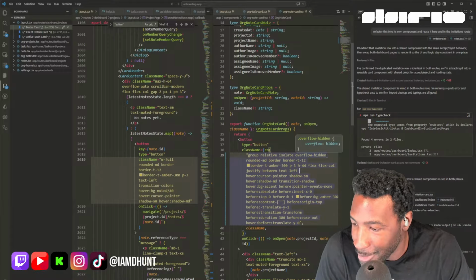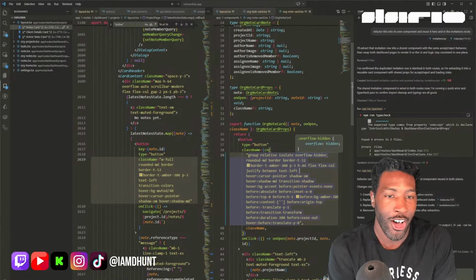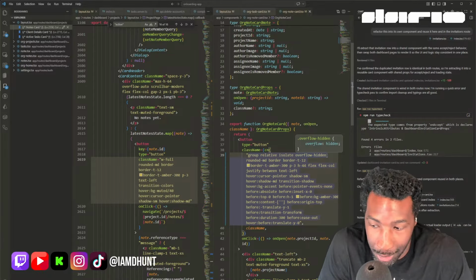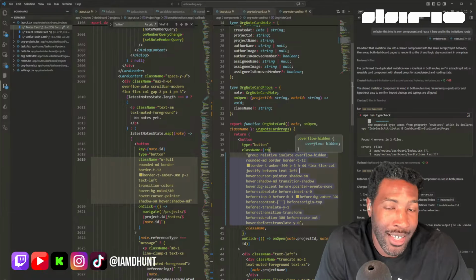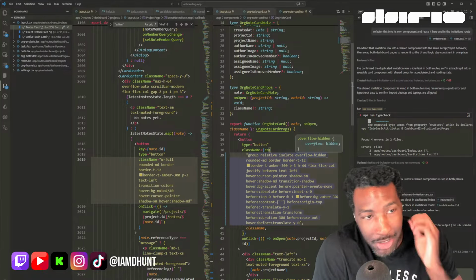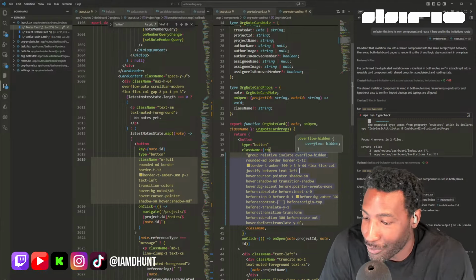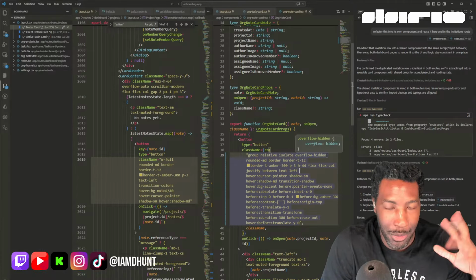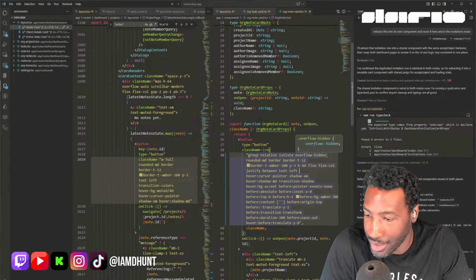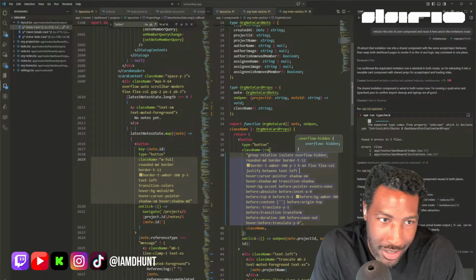Is there a happy medium between Tailwind and CSS? I guess just making components. Yeah, components is honestly the best way to do it, so you don't have to see this all over the place and can hide it within the components. But then obviously the components are also going to be pretty bloated with Tailwind. I don't miss CSS. I was actually pretty good at raw CSS, but I don't miss having incredibly bloated CSS files either. And it is pretty easy to come in here and quickly change things with Tailwind, which I like. I don't need to hop back and forth between different files, my CSS file and then this one. I can just make the change quickly there.